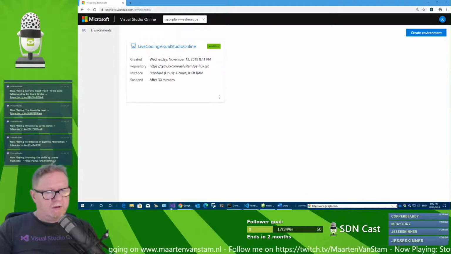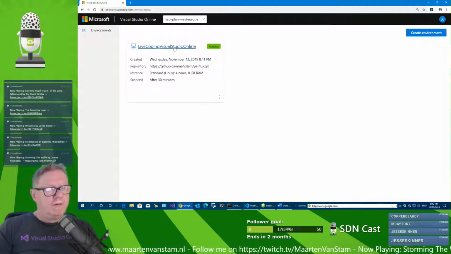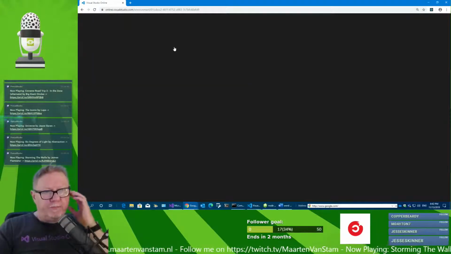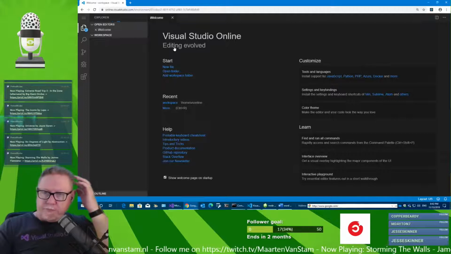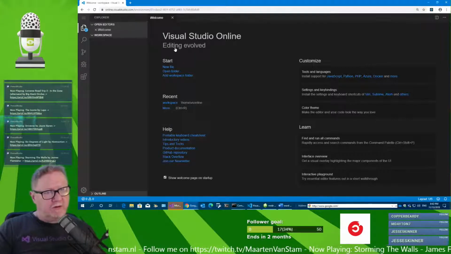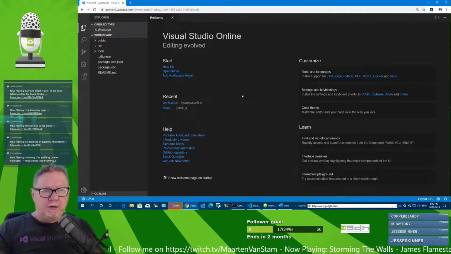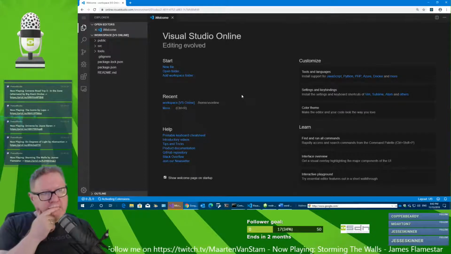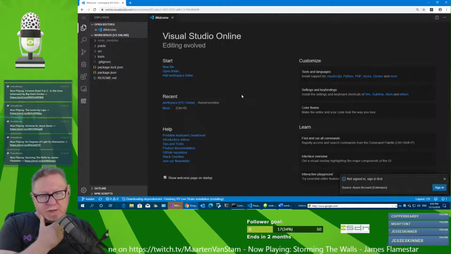Let's restart this one. Visual Studio Code Online, available, run. I must say it is quite responsive. Welcome. There's my repo pulled in, not signed in.